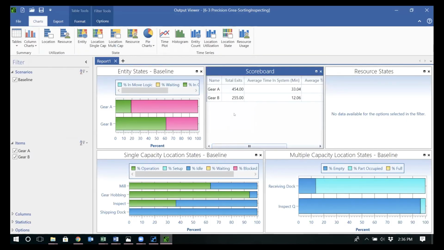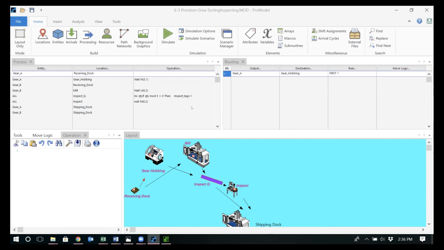Okay, so in my system, about 450 gear A and about 250 gear B left the system. Now, I want you guys to do a couple of calculations for me. I want you to calculate the number of parts that get inspected. Obviously, that's something the simulation doesn't calculate for you automatically.